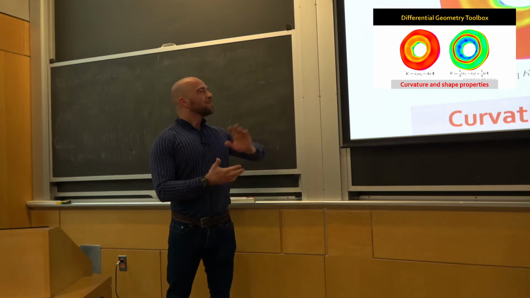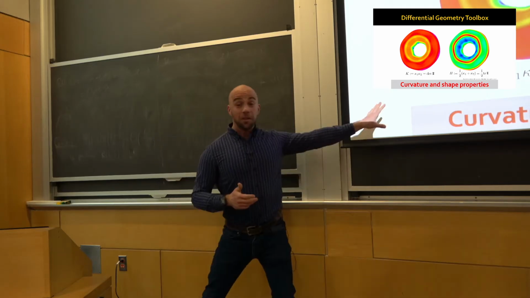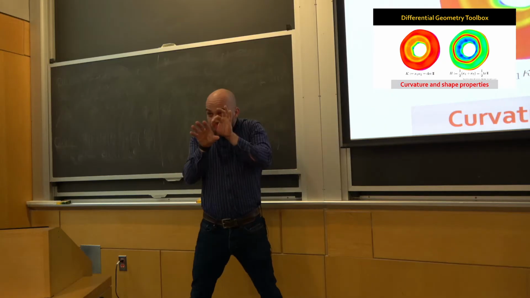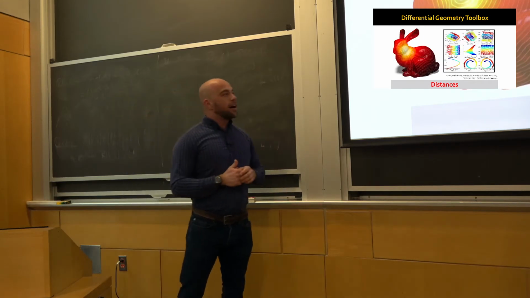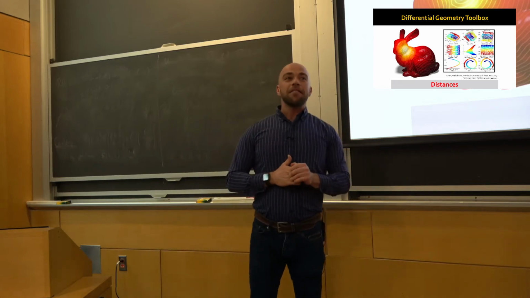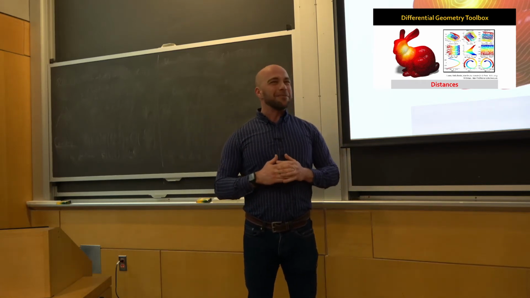Okay. So curvature is going to be a very local notion of shape. It tells you, standing at this point, is it bending down? Is it a potato chip? What is this thing? We also are going to look at global geometry. And the simplest example of global geometry is computing distance between two points.